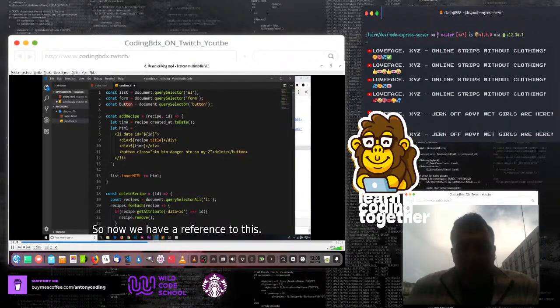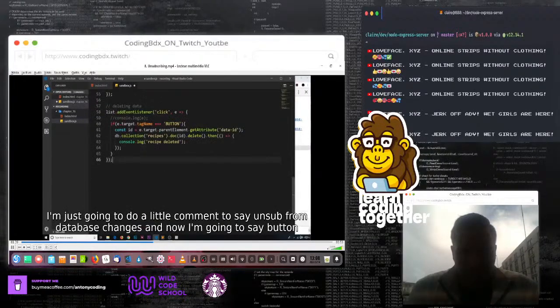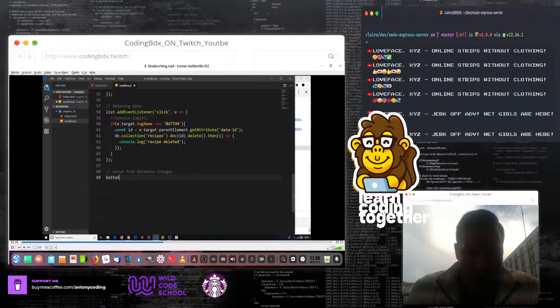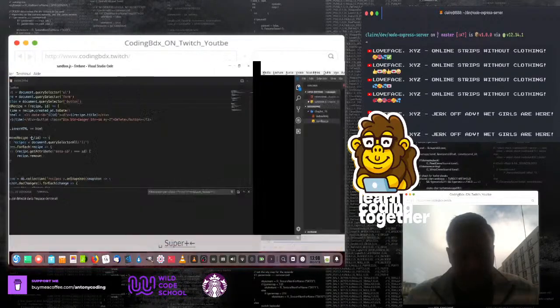So now we have a reference to this. Now we need to attach an event listener. So we'll do that right at the bottom. I'm just going to do a little comment to say unsub from database changes. And now I'm going to say button.addEventListener, and we want to listen for a click event, then we fire a callback function when this happens.